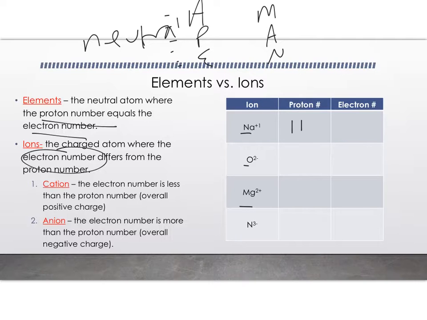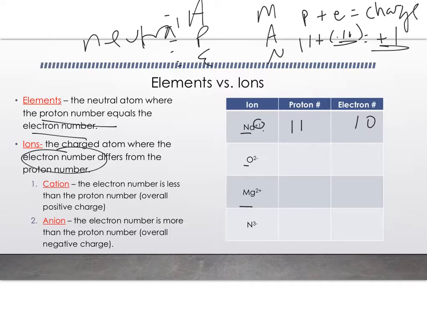However, there's a different amount of electrons because of this upper right-hand charge. So if we add the protons plus the electrons, that's going to equal our charge. Okay? So if our protons are positive, I need to add in the amount of electrons to total up to a +1 charge. That's because there's a +1 on the upper right-hand corner of sodium. So if I have 11 positive, and if I add a -10 here, that will leave me to an overall +1 charge. So hence, sodium only has 10 electrons.